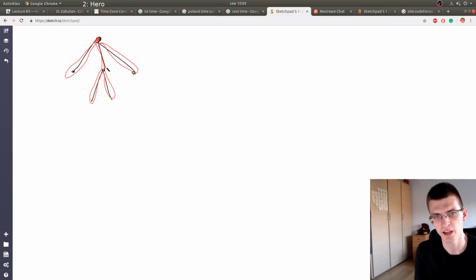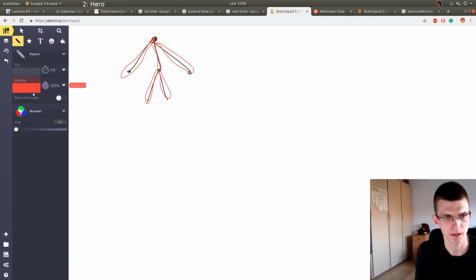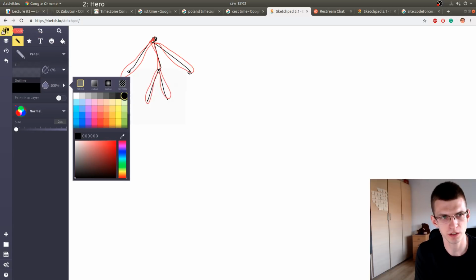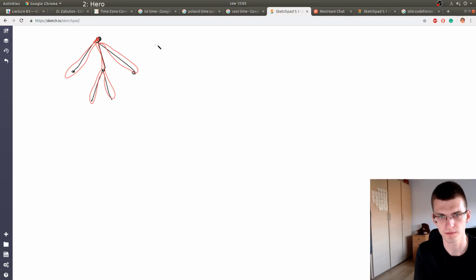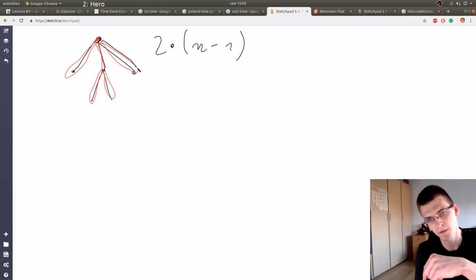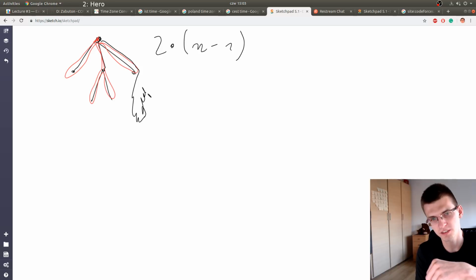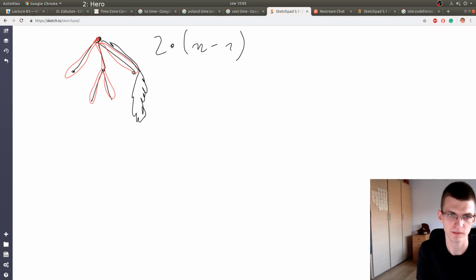And this way, there are n-1 edges, and every edge you will go exactly twice. And this is why 2 times n-1. Because for every edge, exactly once you will enter this edge and go down, then maybe move along its subtree, and then back. So this is the minimum possible time.